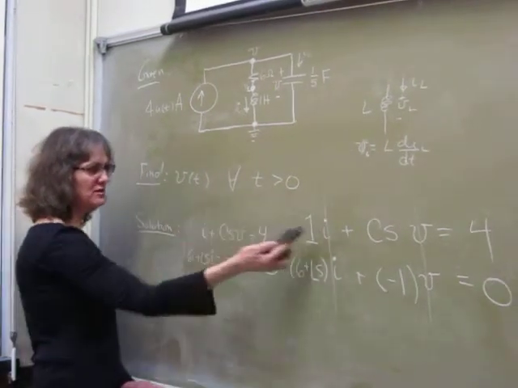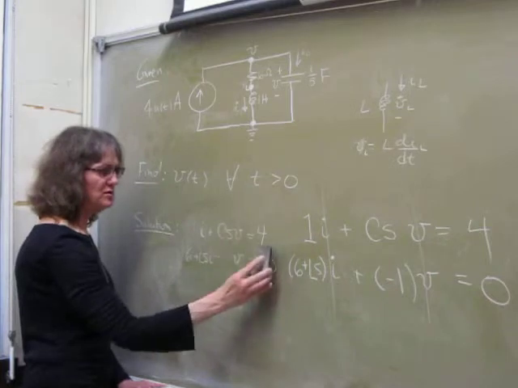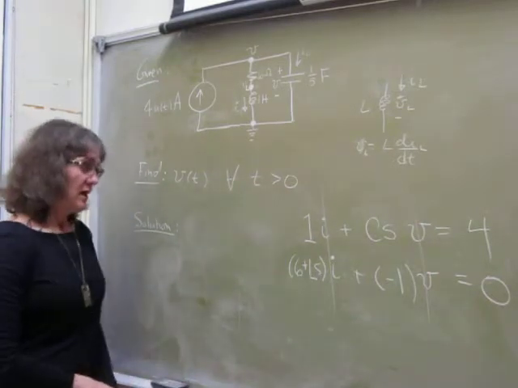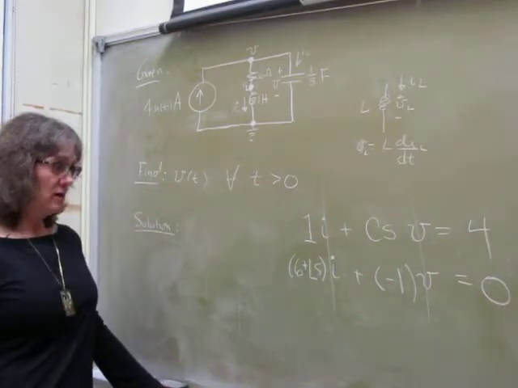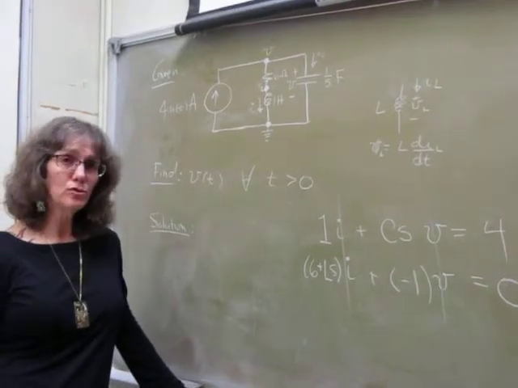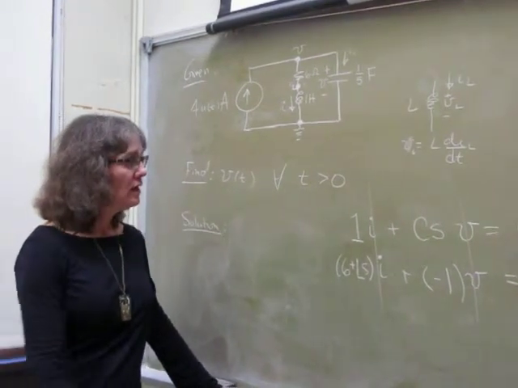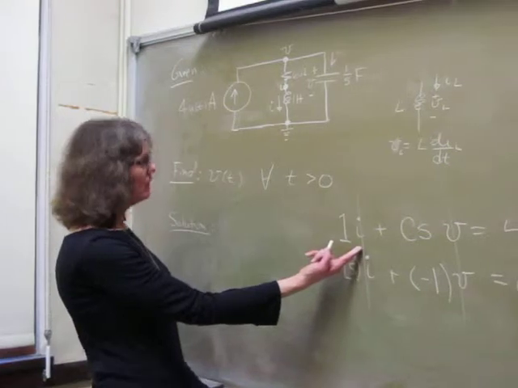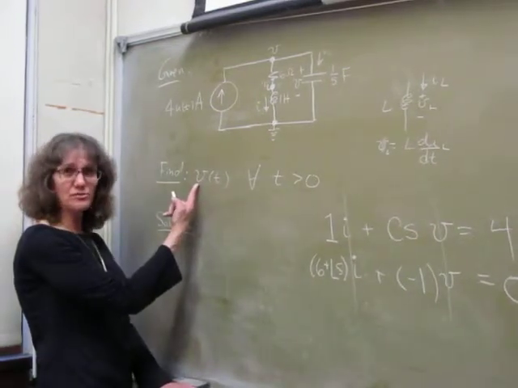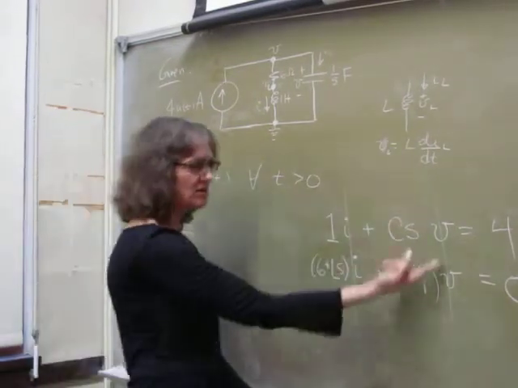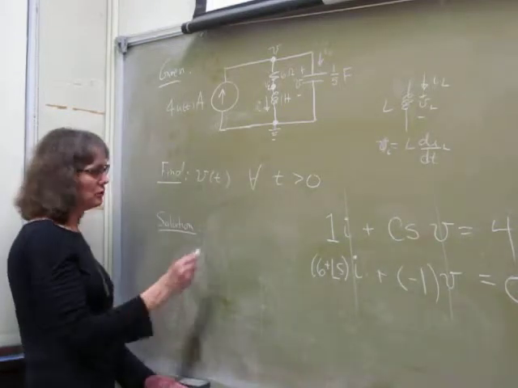Okay, so I just replaced this with this equation with this. And now I'm ready to solve for one of the unknowns using Cramer's rule. So I could solve for I, but that's not what I'm looking for. I'm asked for V, so why would I solve for I? I'm going to go ahead and solve for V. Well, here's what Cramer's rule says.